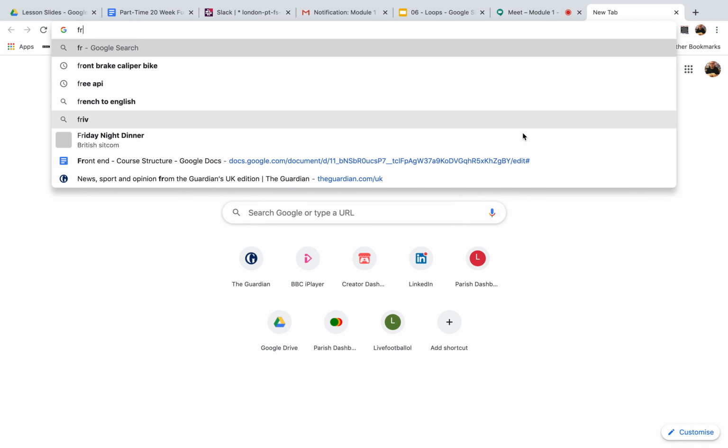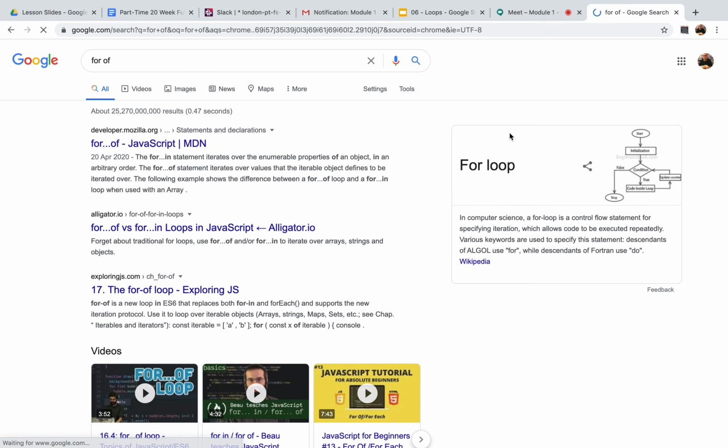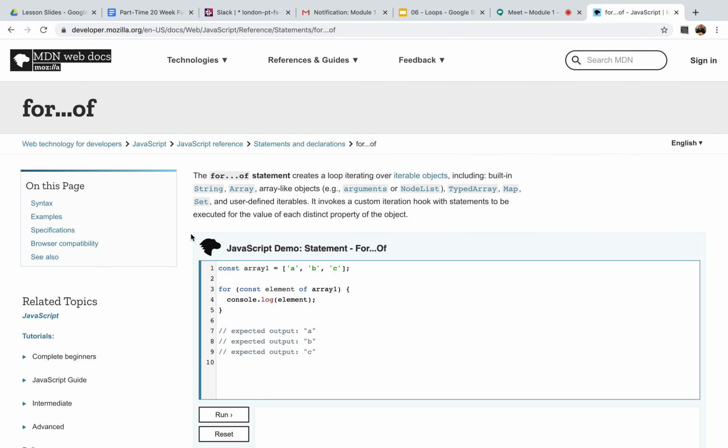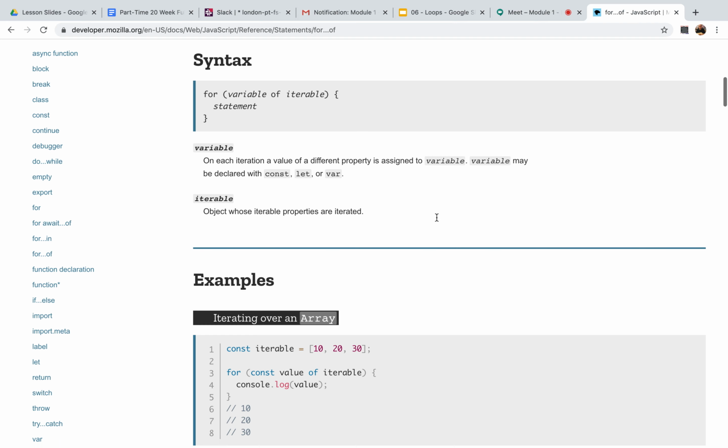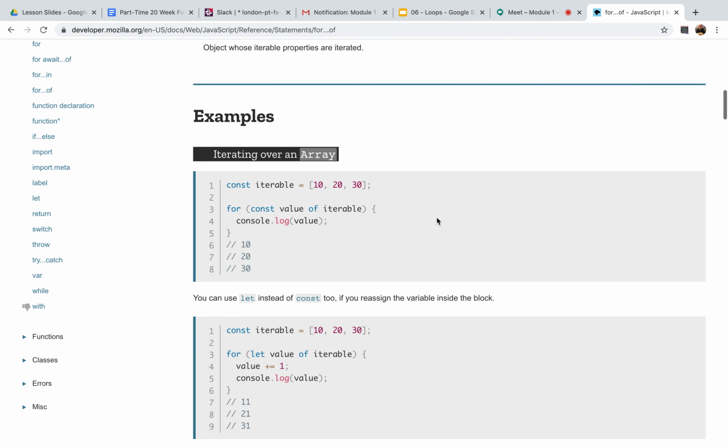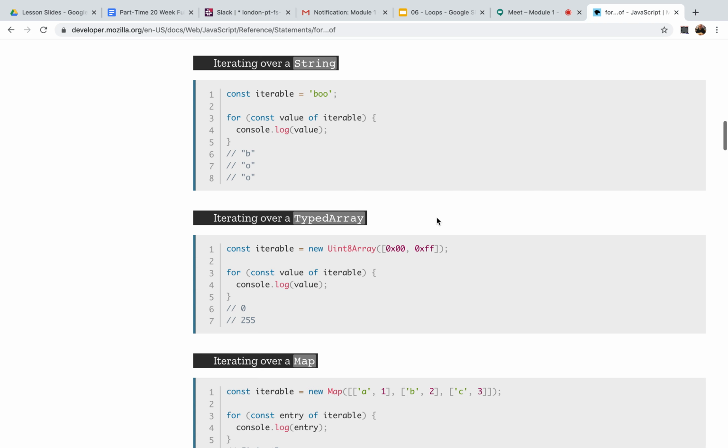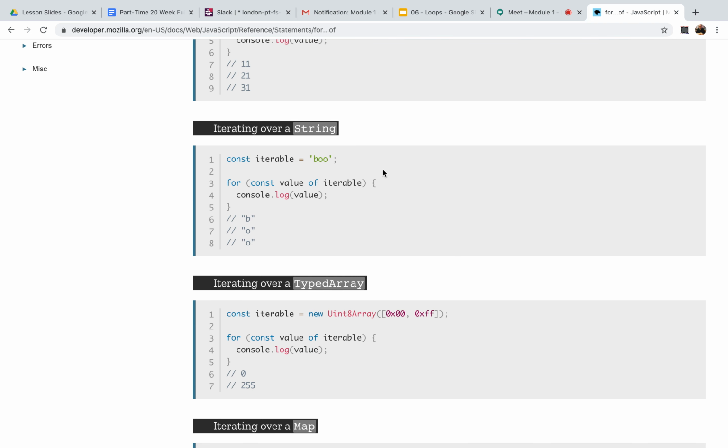For of works over iterable objects, including built-in string, array-like objects, and user-defined iterables. Okay, so not objects. That's interesting. So it'll work on a string because a string is actually pretty much just an array of characters.